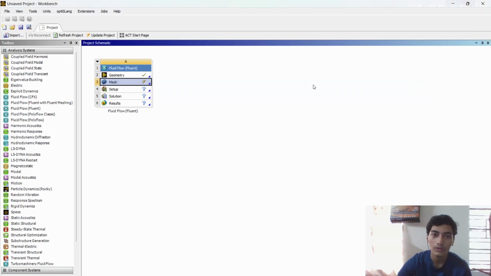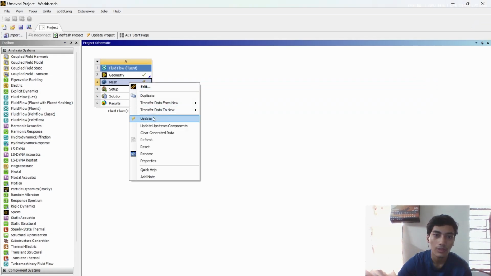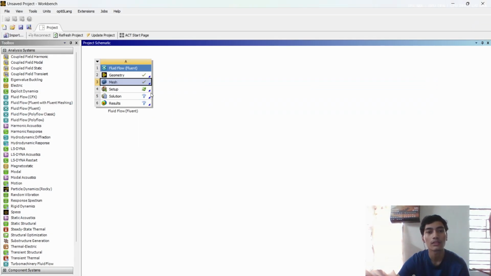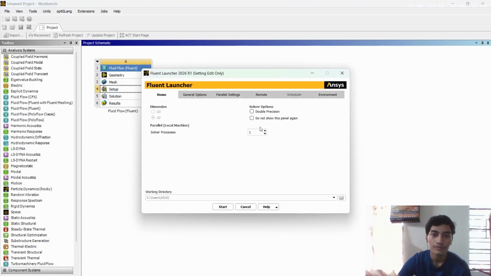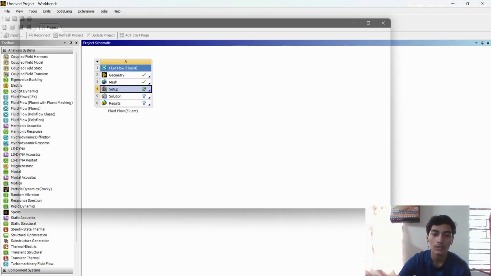Now we will move to setup. We will update the mesh and move to setup. Here we will use double precision and solver processors 4. Start.